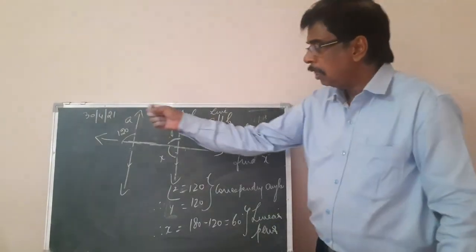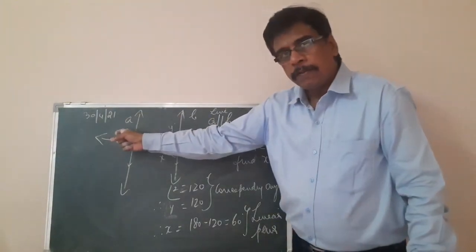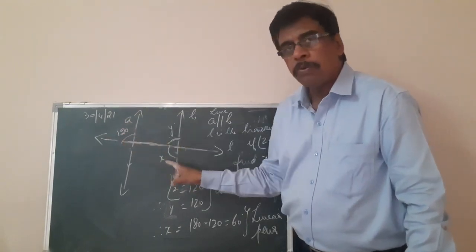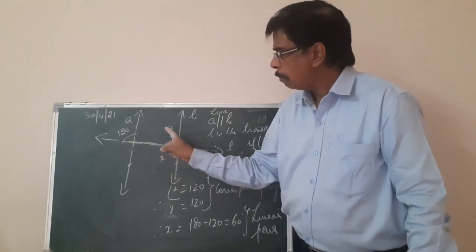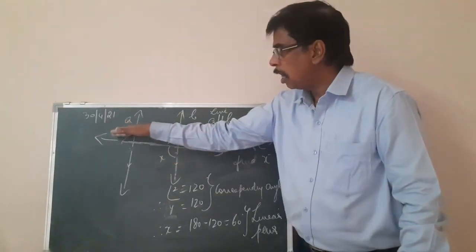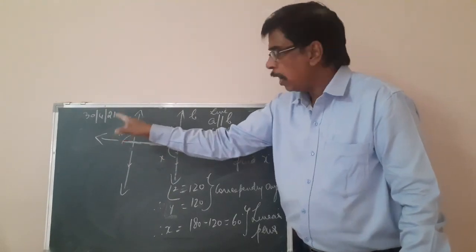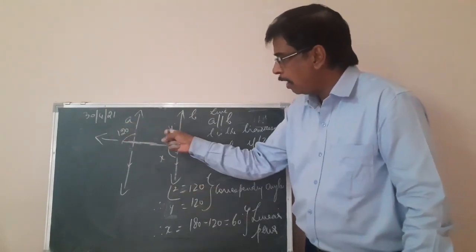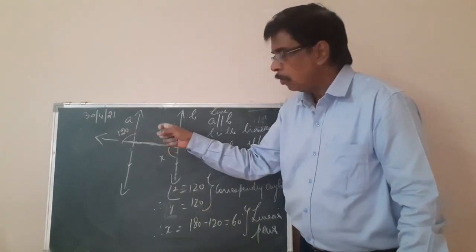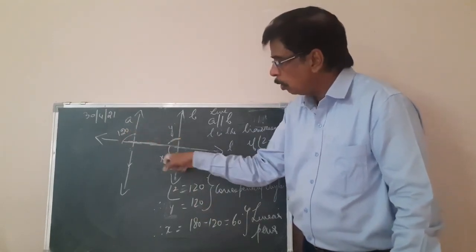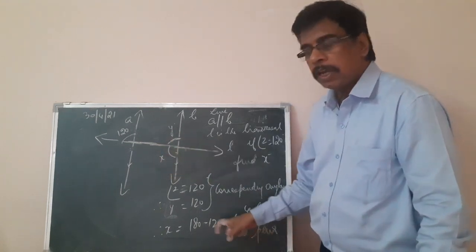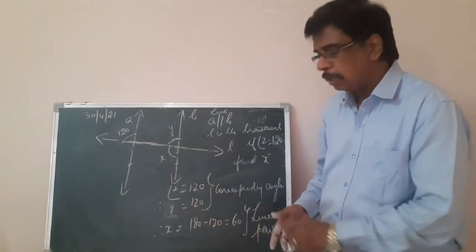So the question is given there, this angle is 120, they said find angle x. There is no relation between these two angles. So we mark another angle, say y, out here. We find y because they are corresponding angles. So angle 2 is 120, so y will also be 120. Reason: corresponding angles. Now this will be 60 degrees by linear pair. So x is equal to 60 degrees by linear pair.